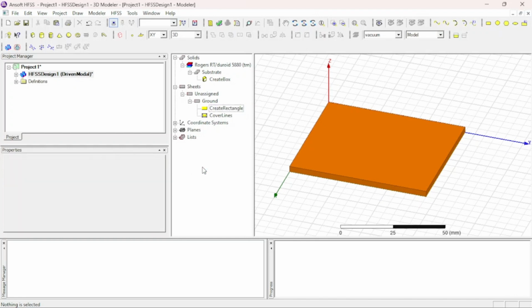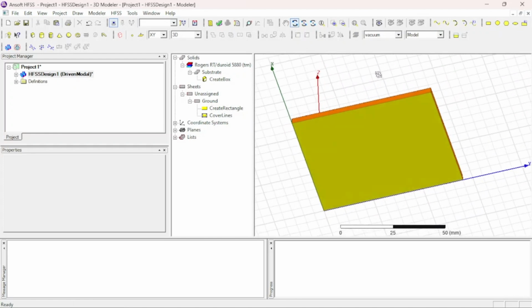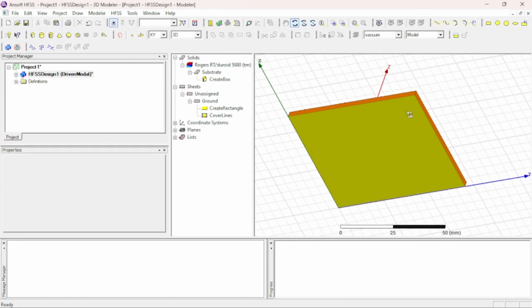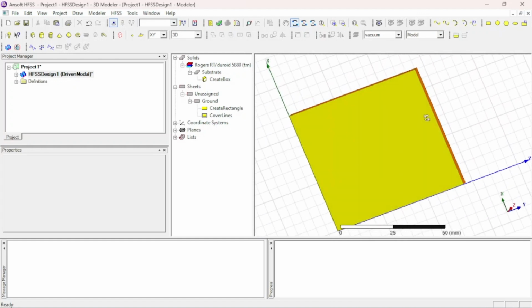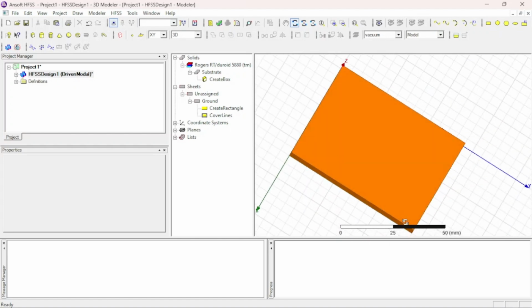Now we are going to look into where this ground is placed, right? So for that, here is an option called rotate around model center. If you click on this option, then you can rotate the design. It means just as if you are holding this design in your hand. Okay, so when I have rotated it, you can see that this yellow design has been seen over here. So that means that we have designed the ground successfully. Of the 3 layers of the antenna, we have designed 2 layers successfully, the substrate and the ground. Let's go into the 3rd layer.